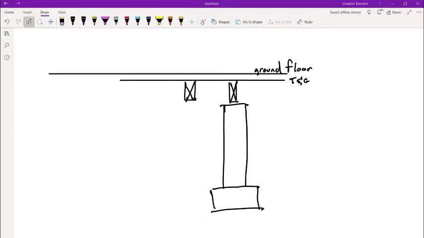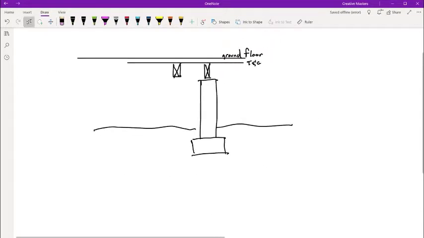And then the earth would be maybe around there. And depending on the nature of the foundation, it may be a pile foundation. So you may need to show your piles going down below the ground like that.